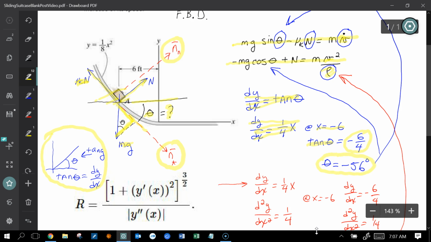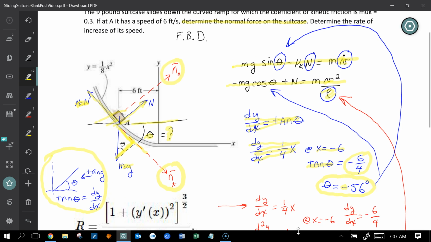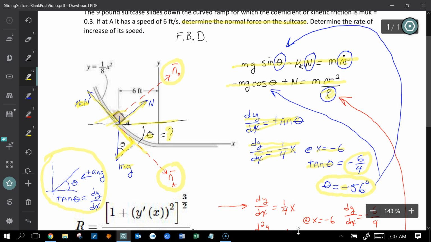What does that negative mean? Well, what the negative is telling you is that it's down below the axis, which I knew. So I know that this angle, theta, is 56 degrees. I'm going to use that. So what I'm going to do is take this 56 degrees and put it into the top equation, and I still have an issue with trying to find the radius of curvature.